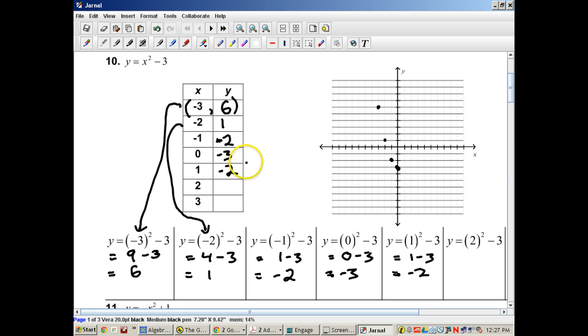-2. And once you make it to the vertex, you'll see it starts moving back up, and you start seeing some of the same numbers. All right, 1. So we have -2, +2, 1. 2 and 1. Right?